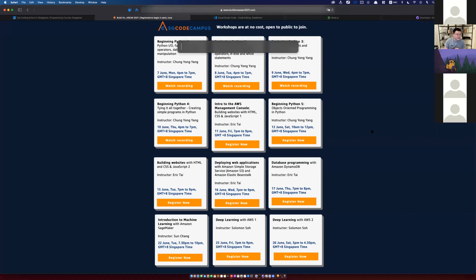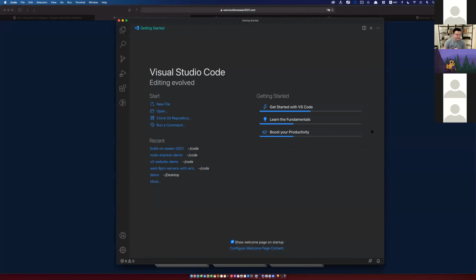What you want to do is launch your Visual Studio Code, regardless of which platform you're on. Depending on how you last closed your Visual Studio Code, your screen might look a little bit different. For example, over here, I closed everything, so this is my welcome screen, my getting started screen. If you opened your project before, you should be able to see one of the options over here.